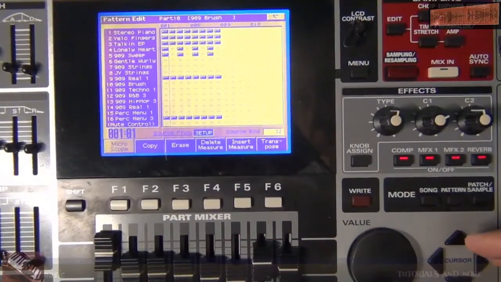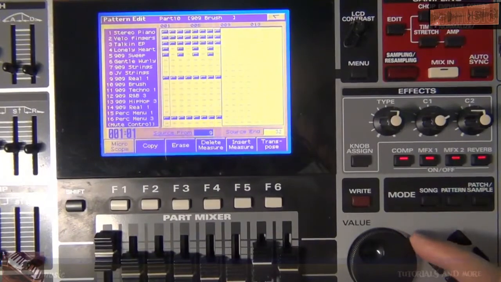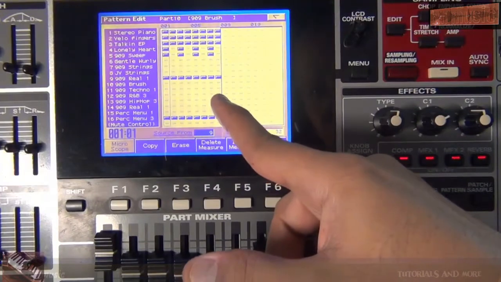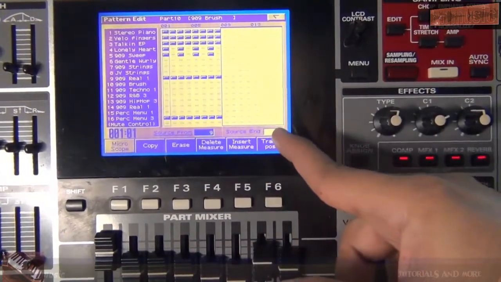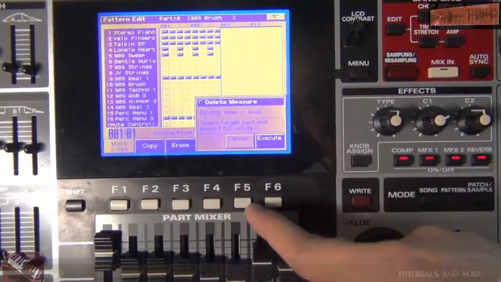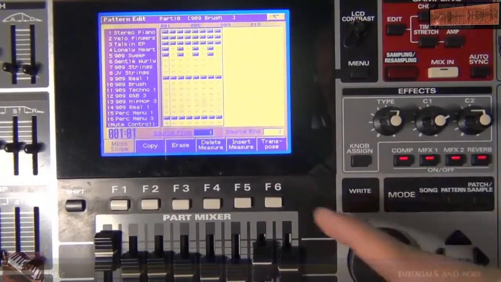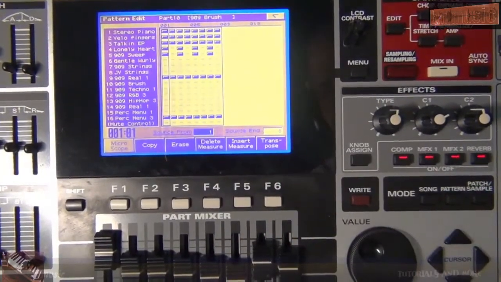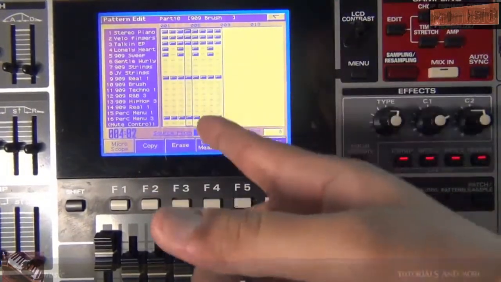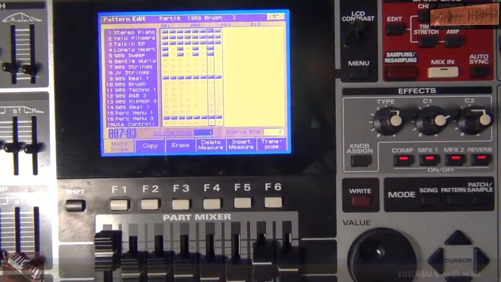Okay, so here we go. On setup, we're going to go to 9. Right here's the line. We're going to delete from 9 to 32, all those measures, delete measures, F4. Execute, no turning back after I press this, and there you go. Now it's going to loop. So let's hear it. 4 is going to repeat again, and then it's going to loop again. After 8, it's going to go back to the beginning.